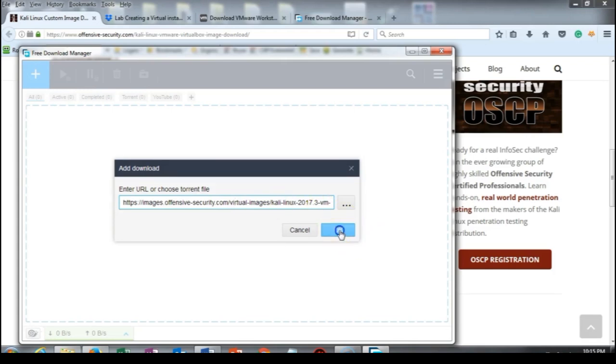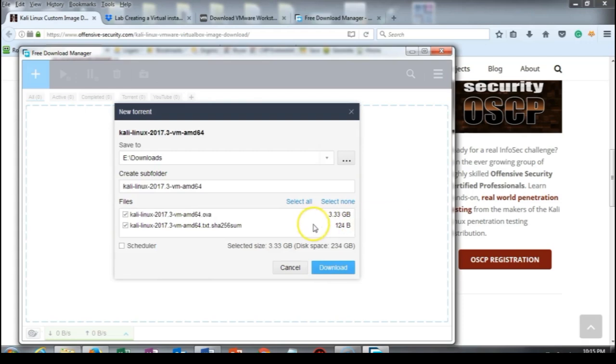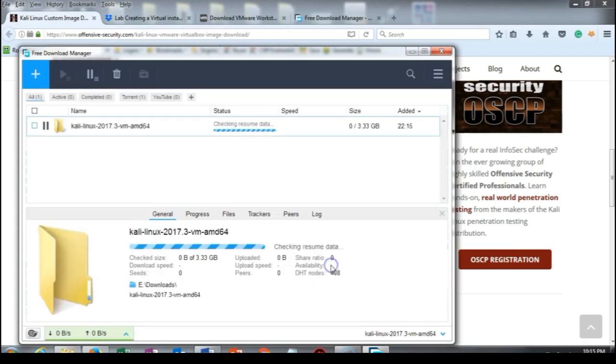So if I say OK, it's going to now configure and begin the download. I can go ahead and say download to all this, and now the download begins. You'll notice that the time that it takes to download starts to drop rather quickly, and it should end up with just about 27 minutes or so. That's another advantage of using the download manager. That is the time that it takes to download.